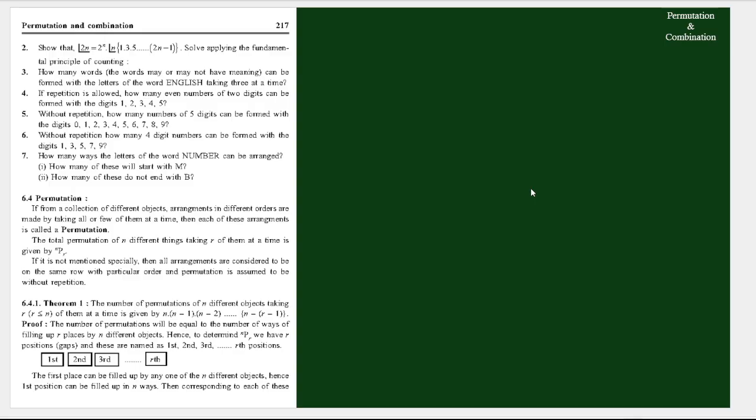So, I believe that you have completed the previous class and noted it down in your notebook along with the examples that we have done. Examples are very important, okay? You note it down in your notebook. The examples of this exercise or of this chapter are very important. Okay, so coming to the class, let's start from question number 2.